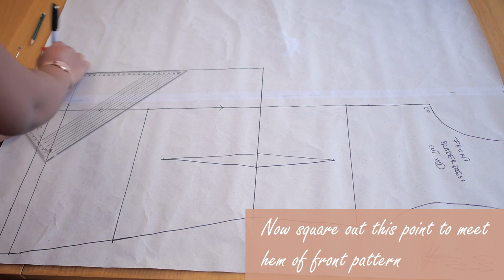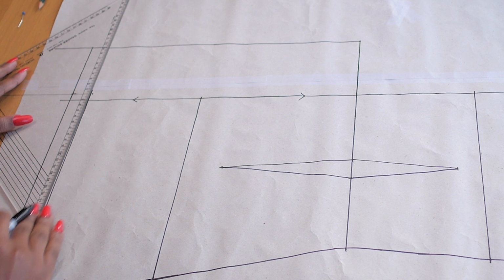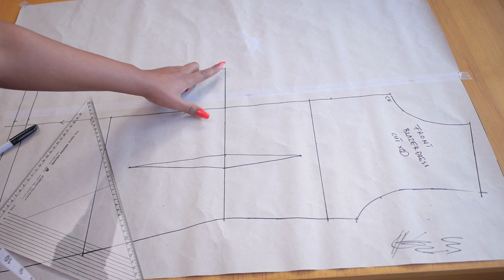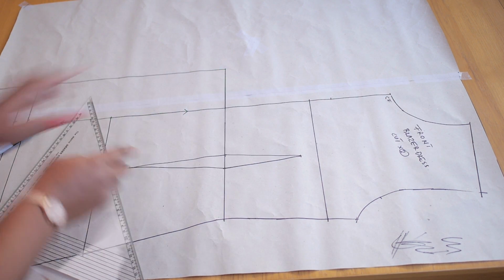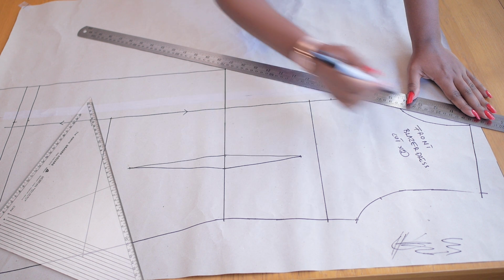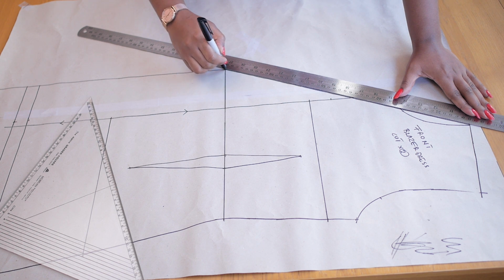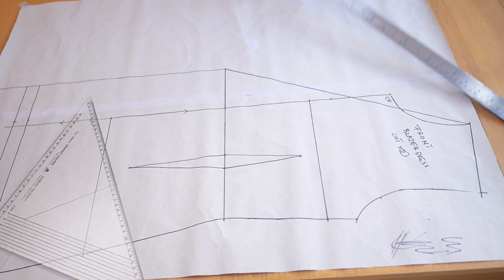So once you've marked that, you extend the line downwards and connect it to the hem, to the hip and to the waistline, because that is going to become your new sort of front. After that, you connect that waist to the neck, because we want to make a collar that would sit along that front slant, but we can't do it with the old neckline. So you connect that shoulder point to that extended point along the waistline.